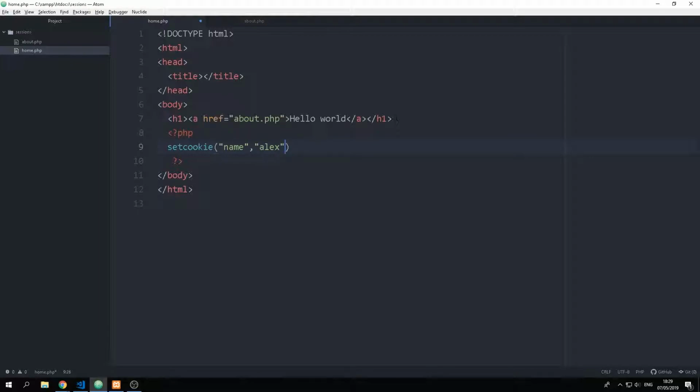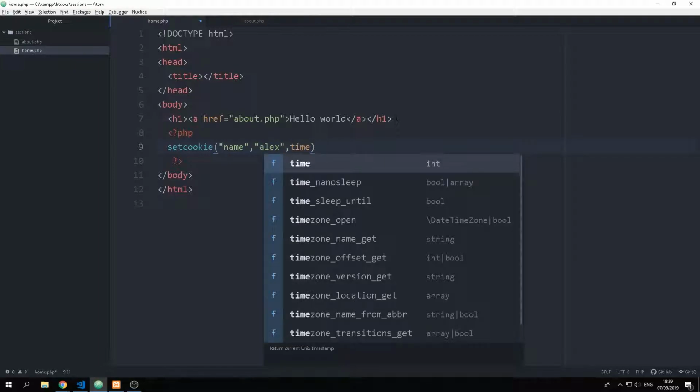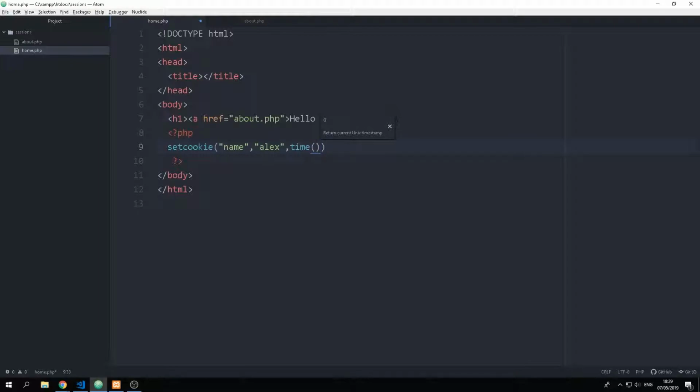And the third parameter is time. To get the current time in PHP, we use the time function, so type time in parentheses, and this will get us the current time. Now you want to add a plus sign and the number of seconds for how long this cookie will last. One hour has 3600 seconds, so I will type 3600.